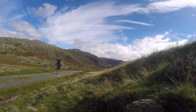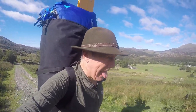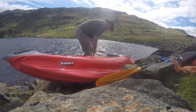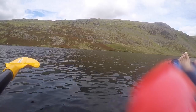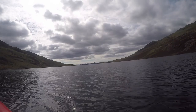You can fish Seathwaite Tarn for a £5 donation to Mountain Rescue, payable to the local pub — it's only a mile and a half from the road. Of course, 30 minutes with this on your back feels like a long walk. The first welcome sight is the dam. Setting up is easy; then the rucksack doubles as a dry bag because you are going to get wet in this kayak. The main difference between this and ordinary fly fishing is that everything has to happen within the length of your rod and line — about 3 metres in my case — so I have to spend time and be calm getting into position.